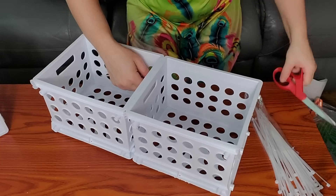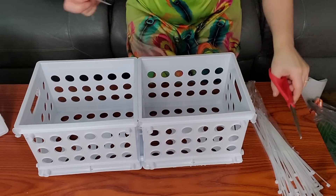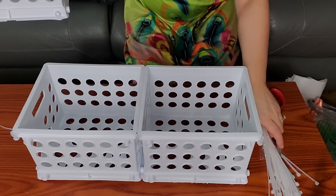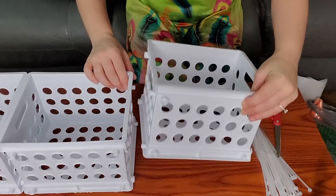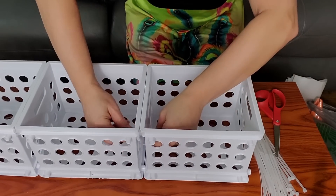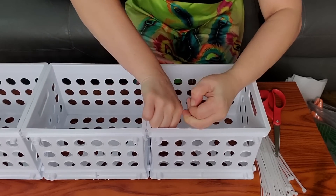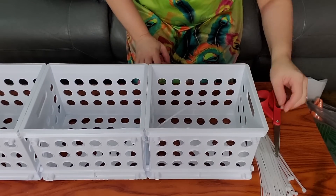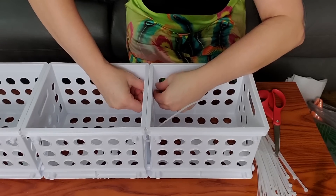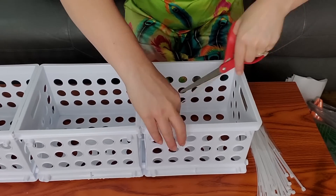Either way you want — it really doesn't matter what side you do it on. Trim them off and now we're ready with two connected, and they're pretty sturdy. Then all you're gonna do is take the third one, connect it on any side you want, and do the same thing — zip tie just like this. Then we go upstairs; all you have to do is attach these back up to the other side together.